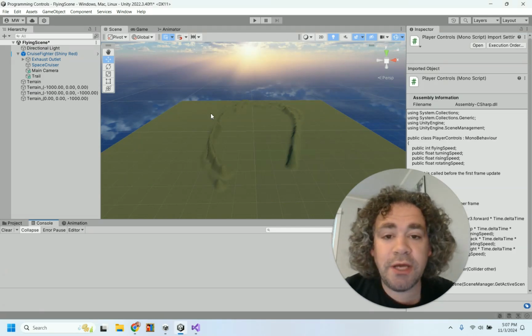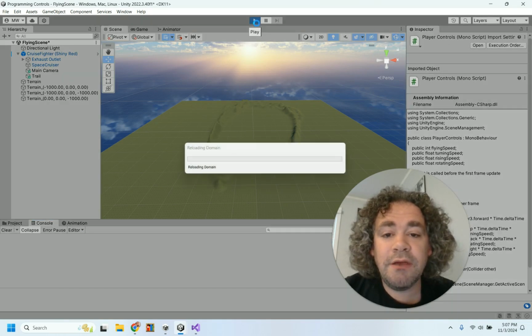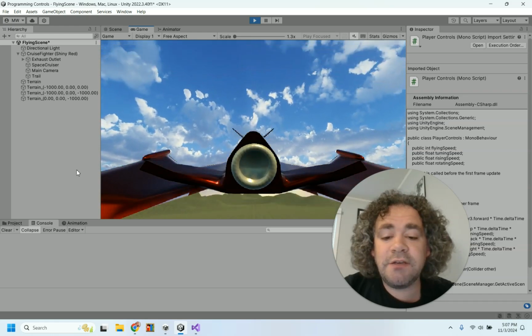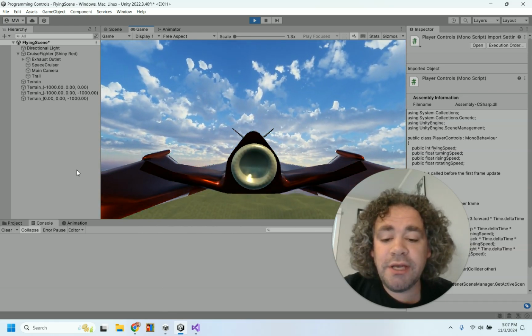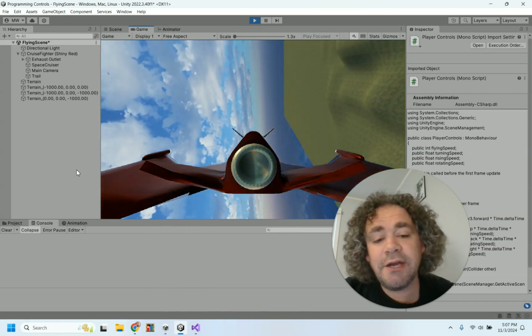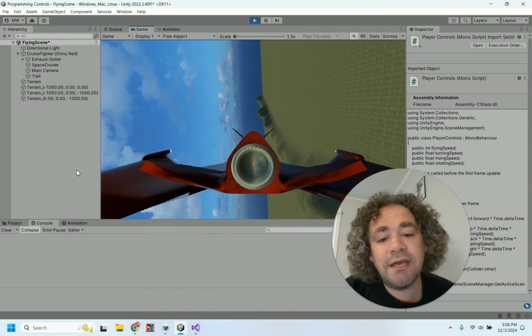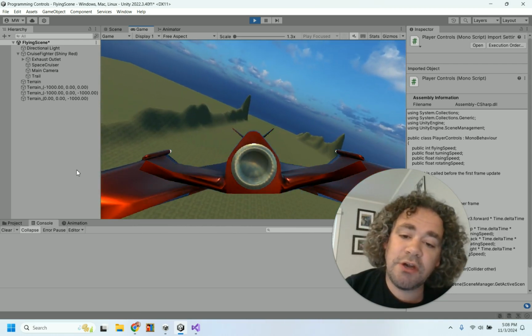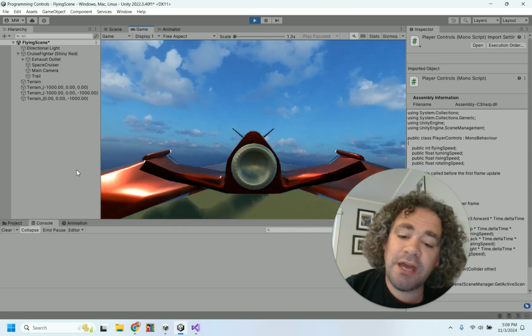All right, the error messages went away. Good. So if I coded this correctly, the plane still flies like normal. But what should happen is that if I collide with anything, because the plane's collider is now a trigger, so if anything enters that trigger, it's going to restart the scene, which means the plane will start back where it was before.